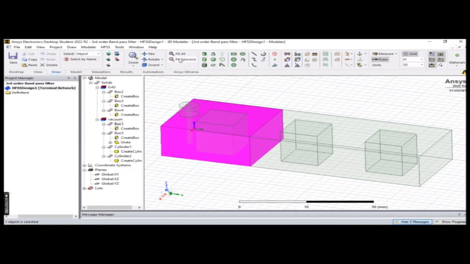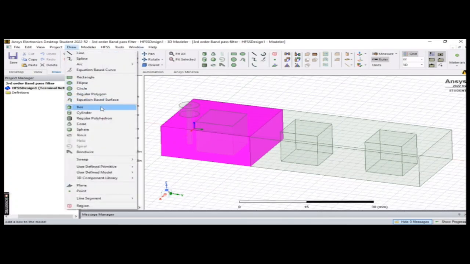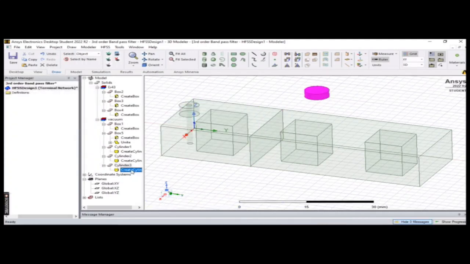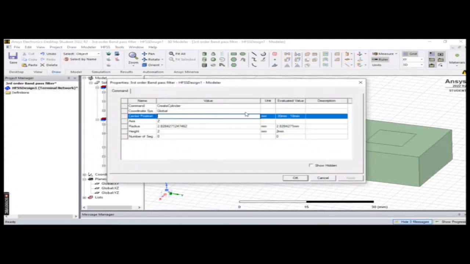The same cylinders I will be creating on the right side. Let me create that. I will write the same dimensions as I have done for the previous one, so that these both will be mirrored to each other or symmetric.